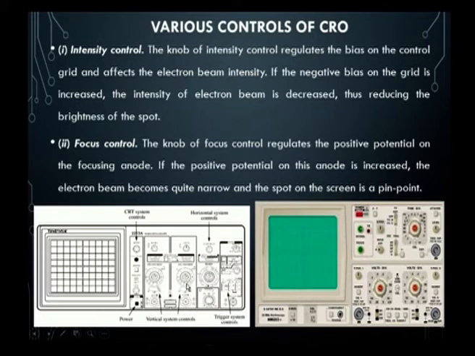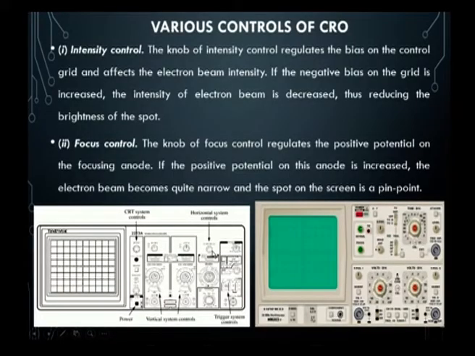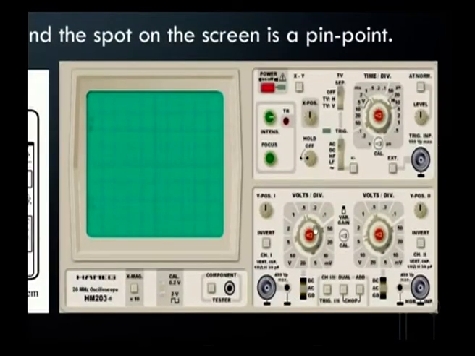These are the two control knobs of the vertical system, and this is the CRT system controls. The entire controls of the CRT are from this. This is the power knob and this is the horizontal system control. If we need to move the signal left to right, we use this knob to move the signal appearing on the screen from left to right. We can study all this with the help of the physical appearance of a CRO. This is how the CRO actually looks, and these are the different control knobs.